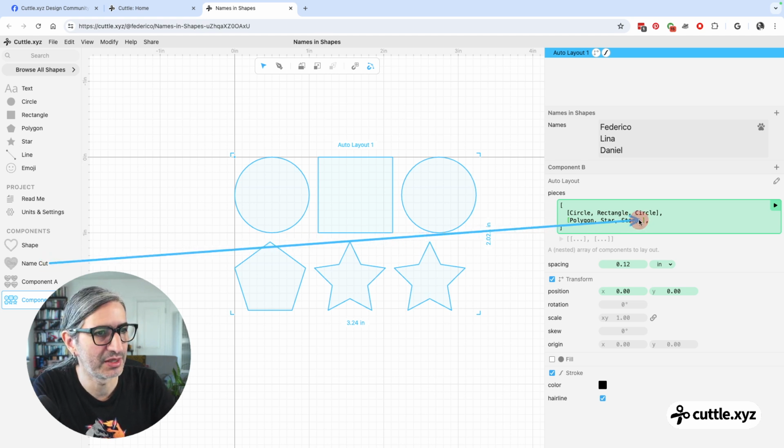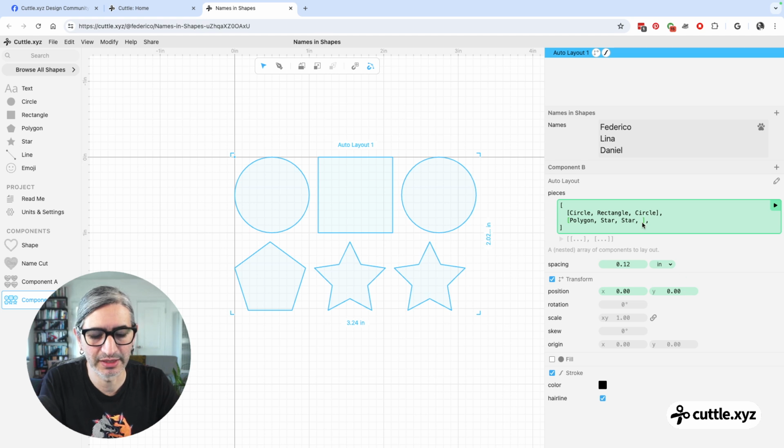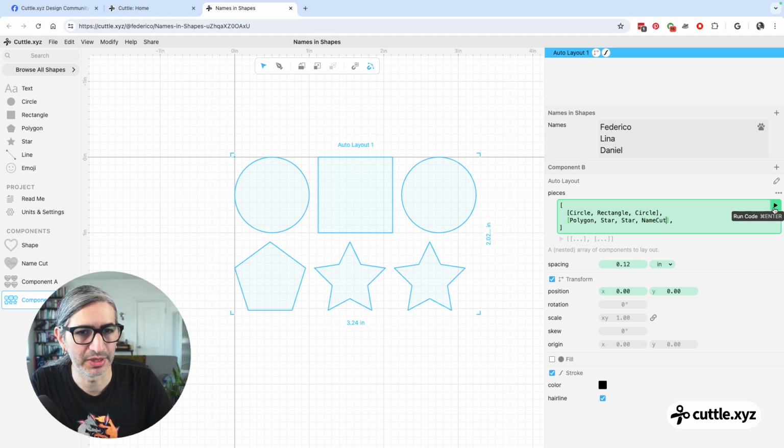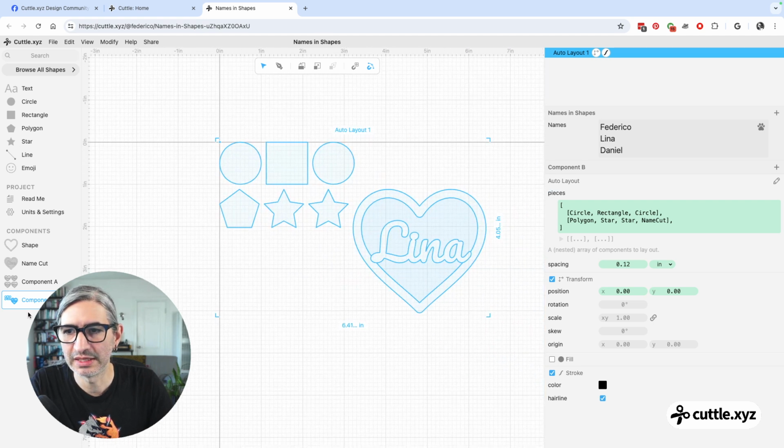If I type it right here, it should appear. If I start typing something like name cut, you can see that it autofills. And if I press play, you see that it added that name cut.